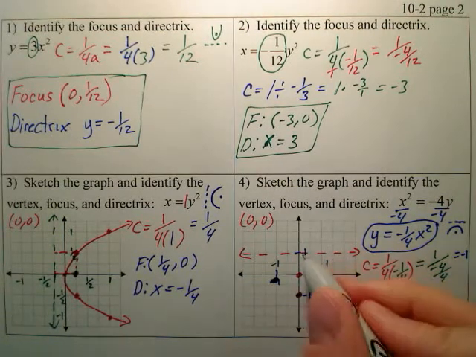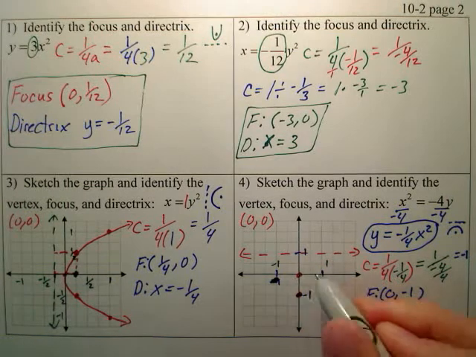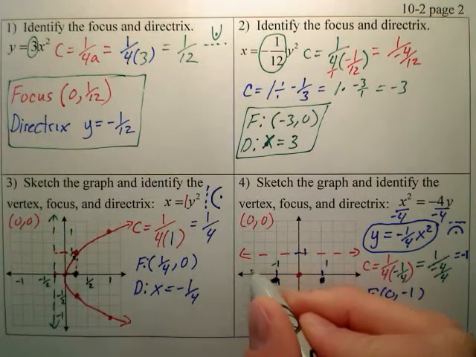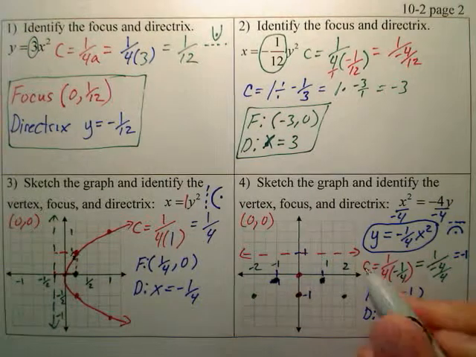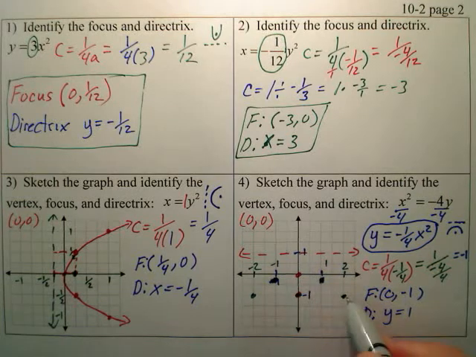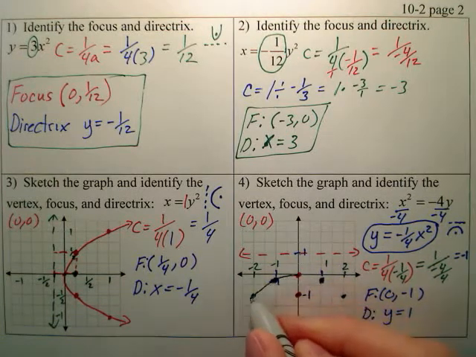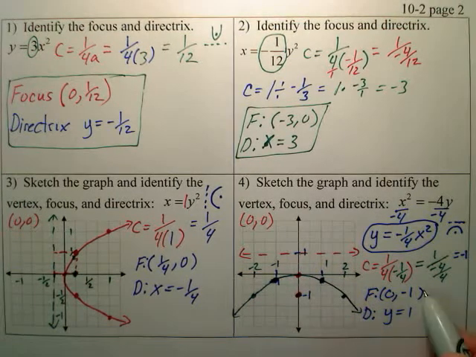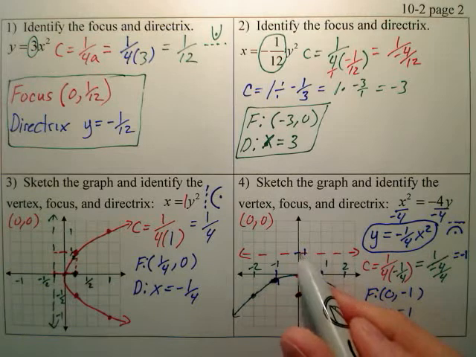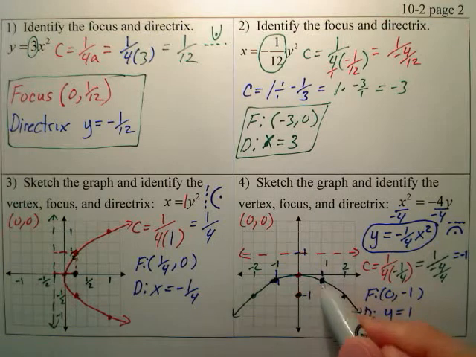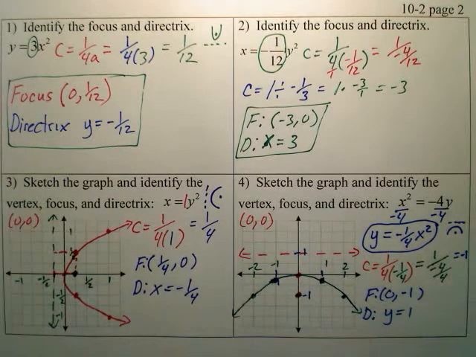The best way would probably be to ask what the distance is from here to here. Well, this is a distance of 2. So what you do is you go to your focus and you go out 2. So 2 would be right there, and 2 would be right there. Remember, this is -2, +2. Okay. And so from the focus, since the distance from here to here is 2, you go out 2 in both directions. Now you have your graph. That would be the sketch. This is your focus and directrix. Remember, the distance from here to here, and you just go out that. Or you take this value and you go over 1, down a quarter, over 1, down a quarter, same as we did over here. Hopefully this helps.